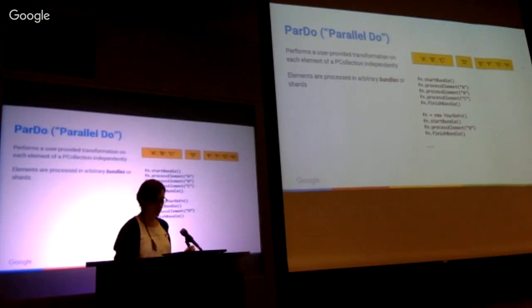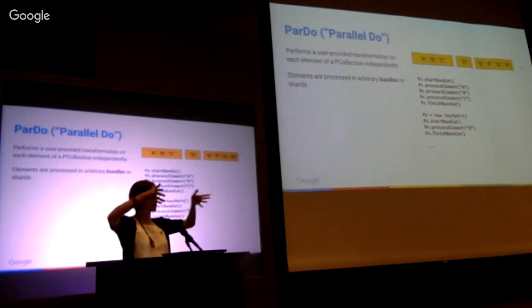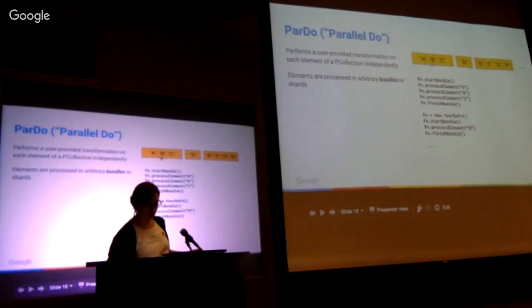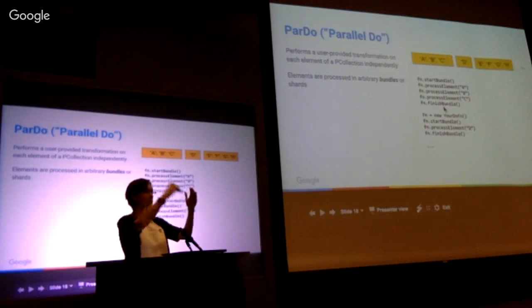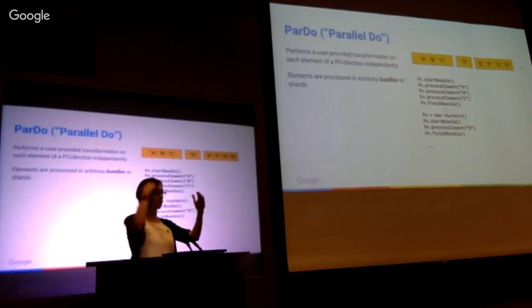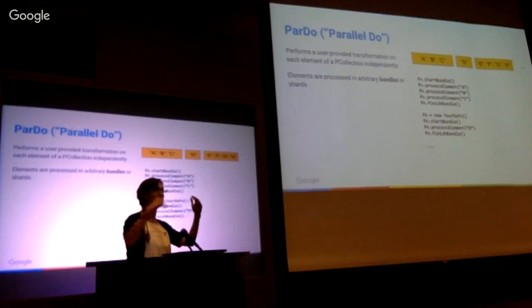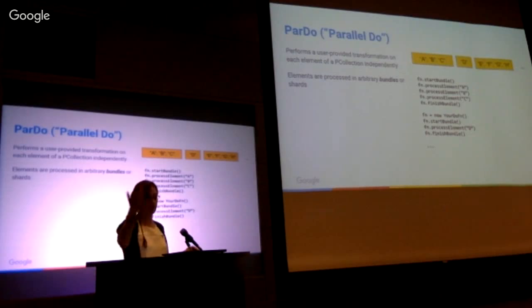So what the worker does, it calls start bundle at the beginning when it starts processing this partition bundle. And then it calls process element A, that's the first one. Right? This guy. Then it calls process element B. Then it calls process element C, and then says I'm done, so I'm calling finish bundle. Right? So this runs on the worker, and when the worker gets a new bundle, processes, gets a new bundle, processes until it's done. Right? Workers are in this kind of a loop.